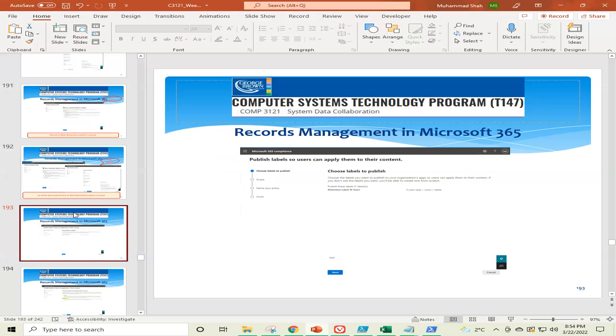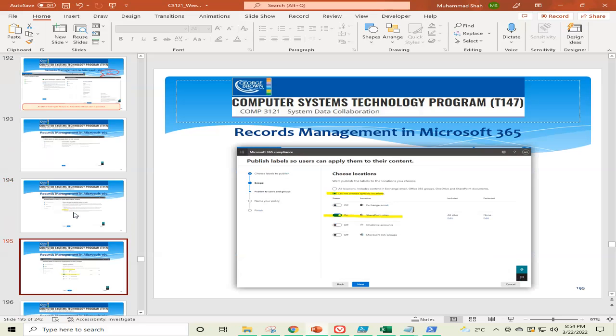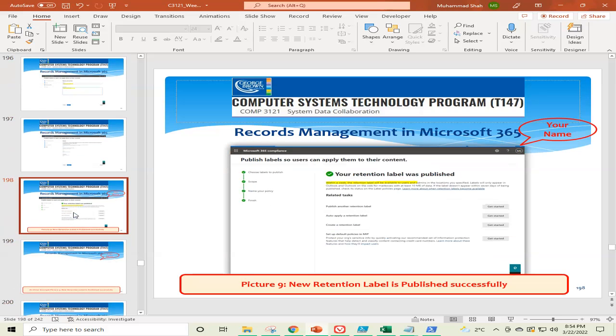Let me see which picture is here. So we can take a similar picture. There are many ways to show that we have created a policy and we have submitted, we have published a label. Here we will show that the retention label is published successfully. Yes, this will be the next step.